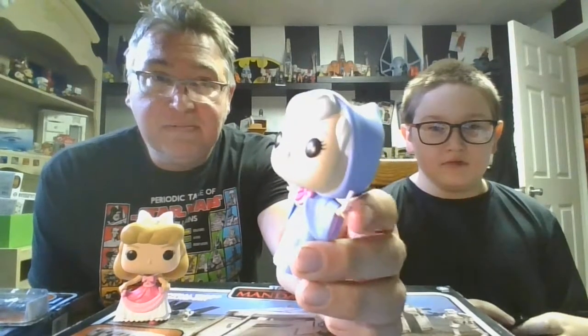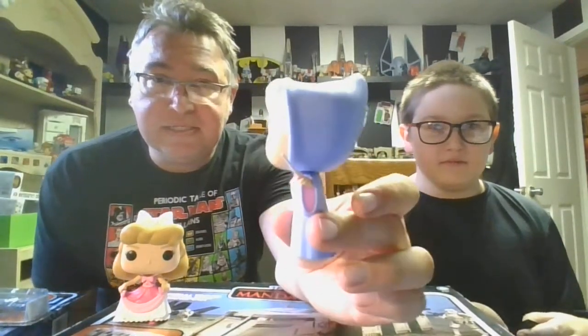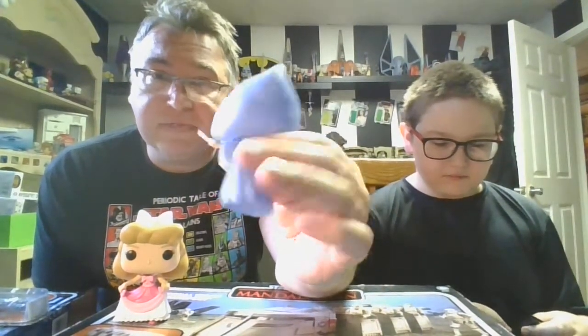Cinderella is four and a half inches, just to let you know. And here she is — check her out. Very nice, it's Fairy Godmother! I have to say, I think they pretty much nailed her look from the movie. Little gray hair, the face is nice — they just didn't go with a mouth on this one, which is probably good. The outfit looks very similar to the one in the movie. Here's the hoodie and the wand, of course — a plain little white wand. Here's the back, her hoodie with a little point in the back. And the side view — no feet on this one, she just kind of hovers along.